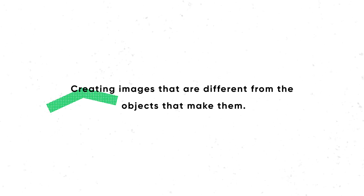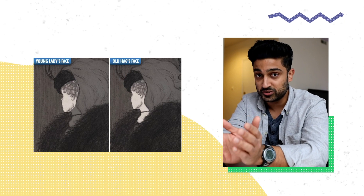At the end of the day, these artists are using three main types of optical illusions. The first is a literal optical illusion — creating images that are different from the objects that make them. A good example is this image: some of you might see a young lady, some might see an old lady. The artist found a way to create two images in one. The second is a physiological illusion, where your eyes and brain are excessively stimulated by brightness, tilt, color, or movement. A good example is this image — it looks like it's moving, but it's not.